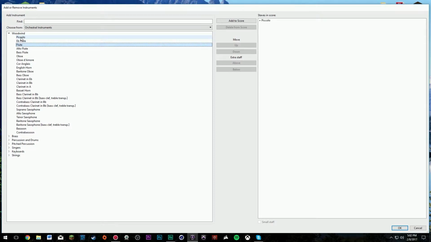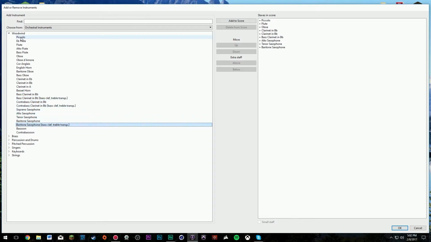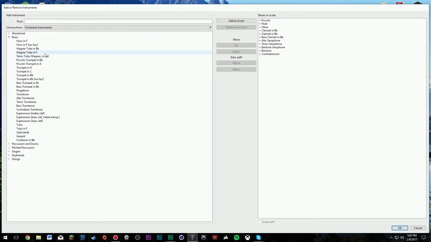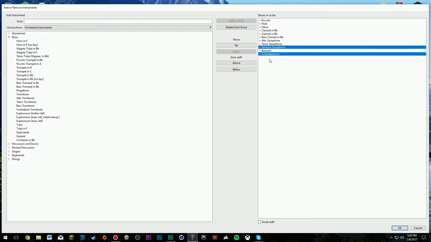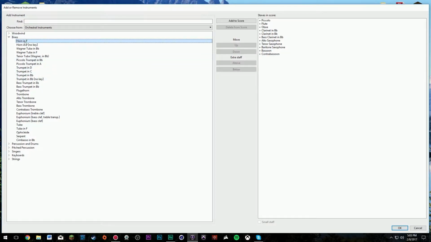So again, we're going to go with the same layout: piccolo, flute, one oboe, just so the piccolo and the oboe could double the flute, and the oboe could double the piccolo down an octave. Let's add the alto, tenor, bari sax, bassoon, contra bassoon, just so we could have some bass line up in the woodwinds. So two instruments playing the bass line, the bari sax and the contra bassoon, probably the bass clarinet. We're going to add three horns just so they can make a full triad. We're going to add two trumpets, two trombones.